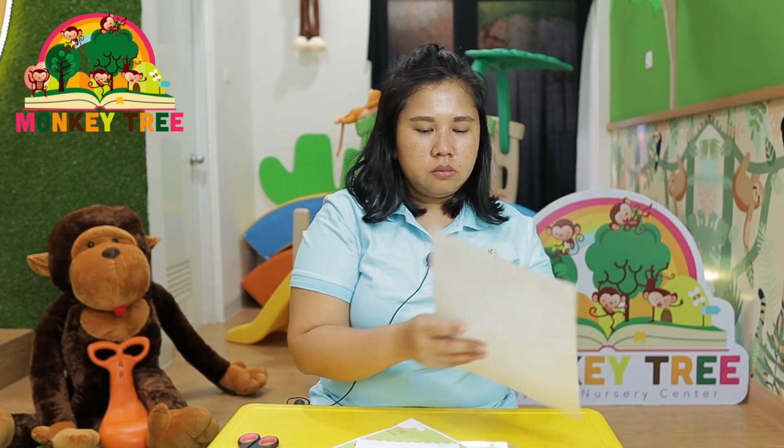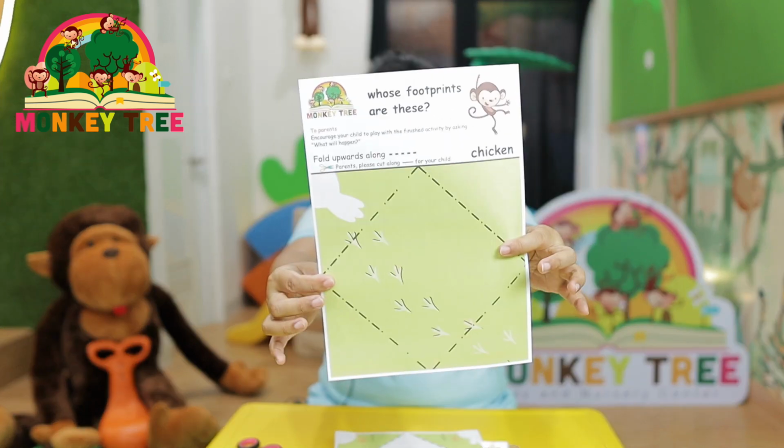Okay, how to do this? As always, you need a scissor and a glue, only that. Or if you want to put your name in it, of course you need a pencil. Okay, now let's start to cut the first page. This is the first page, everyone.